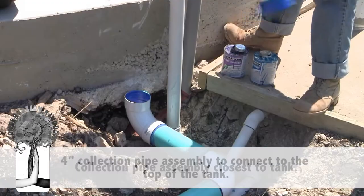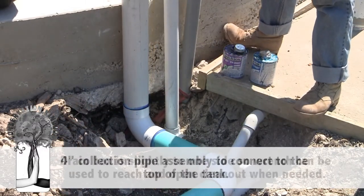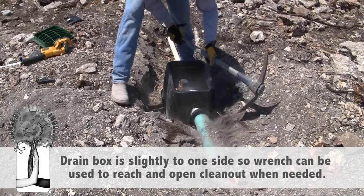Rainwater is better for landscape plants and gardens because it is not chlorinated. Rainwater collection reduces stormwater runoff from our homes and businesses.